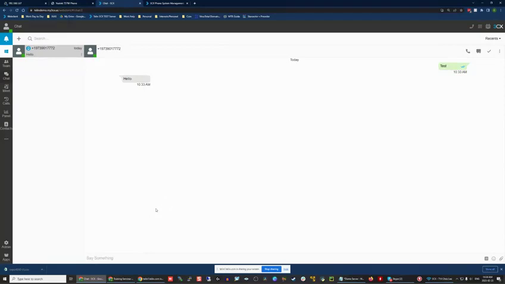So any future texts that are received from that number are going to go to the user who last responded. They're no longer going to go to all the users attached to that ring group or call queue. If you want them to start going to those users again, you have to close the chat or mark it as dealt with. So just click the check mark here, and now any future messages will go back to all users in that ring group or call queue.